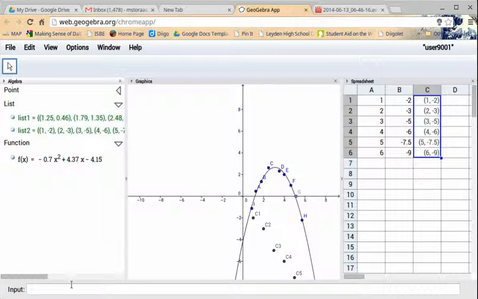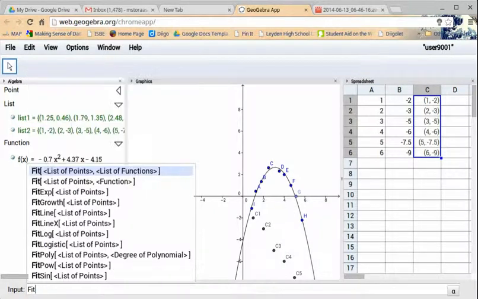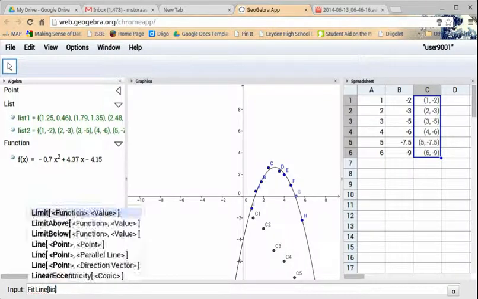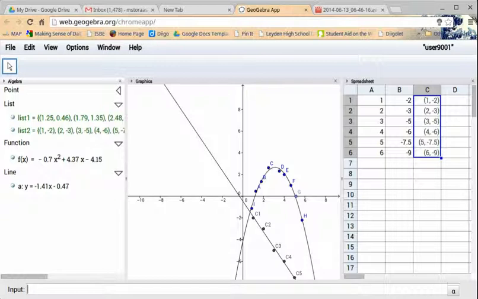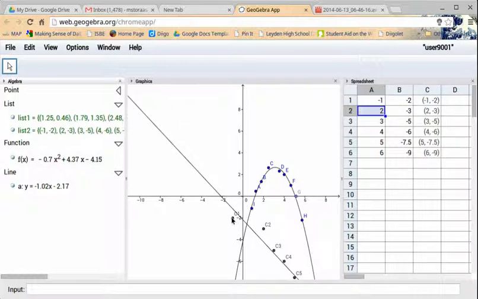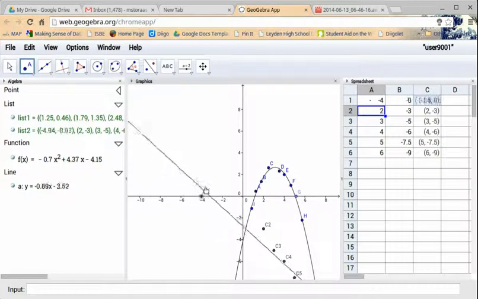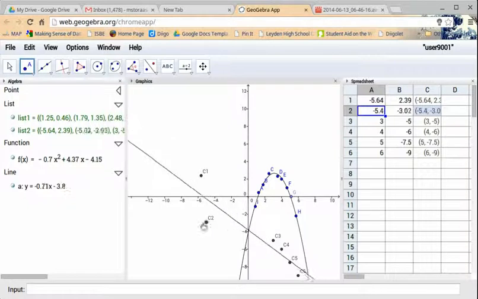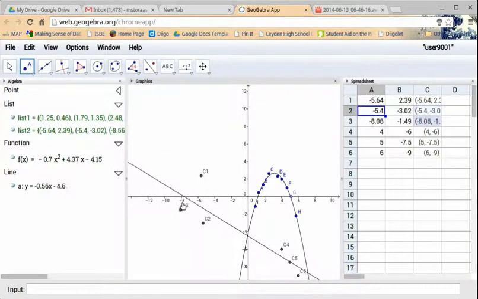Alright, so then I can just go ahead and do what I thought I wanted to do before, which is do a regression. So here I want to do fit line, I think. Fit line and fit line X might be the same thing, but I don't know. For the list of points, I'm going to type list 2, and there it is. Alright, so if you change the value here, let's make this -1 and see what that does. I think you can drag that point, can you? No? Oh yeah, I can. I can drag the point and you can see it all changing. Maybe I want to drag these points over here just to see how that changes the regression line.